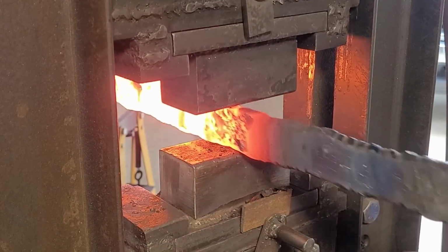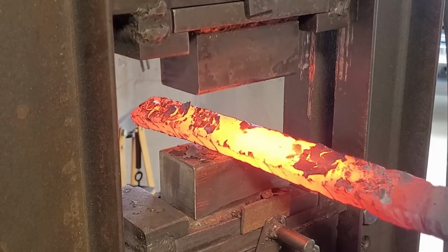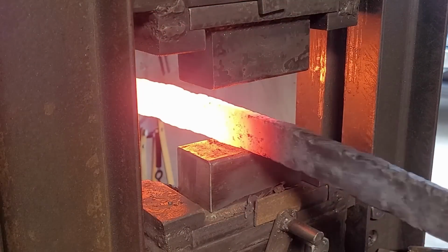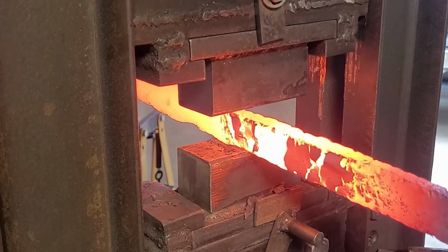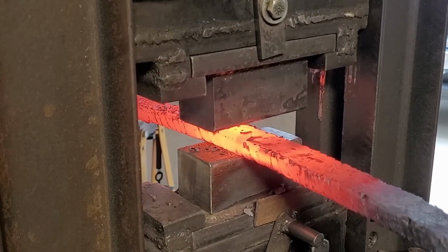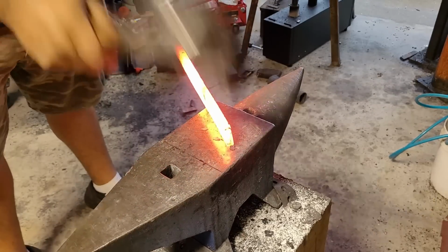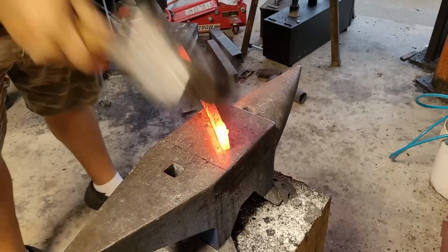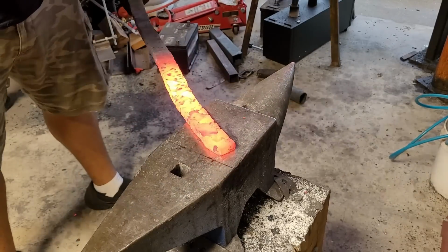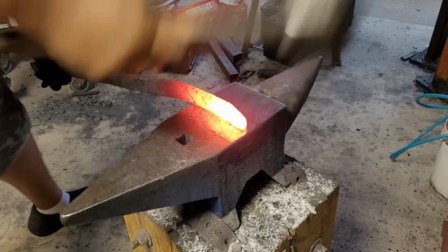And now that the billet is ready, I'm just working down those high spots to get a nice even finish. Though I should have actually ground those out instead of working them like this, but because I was low on time, and this was for a challenge build that I did last year, the Samurai Challenge, I decided just to press them down. I figured they would grind out whenever I ground the knife, but yeah, that becomes a problem down the road. Ideally, I would grind those out before I started pressing on them, but I believe that you learn from your mistakes, and therefore, hopefully, I don't do this again in the future.